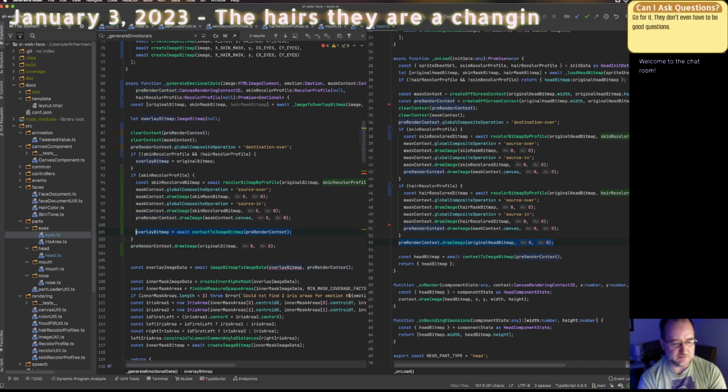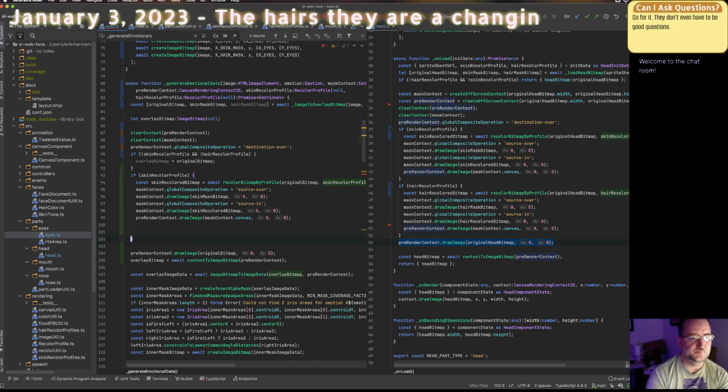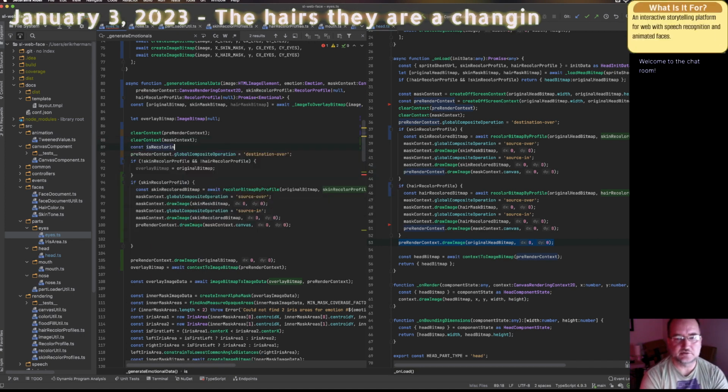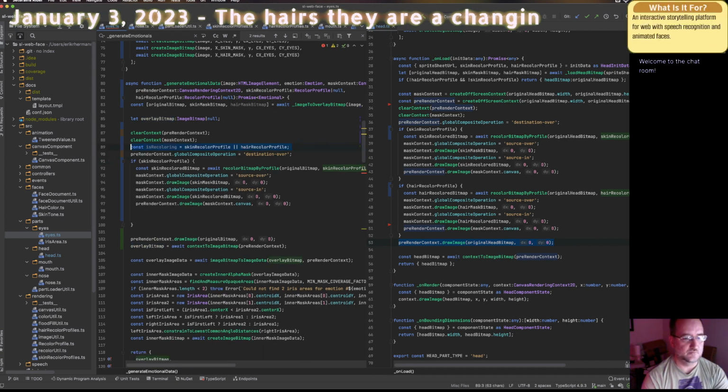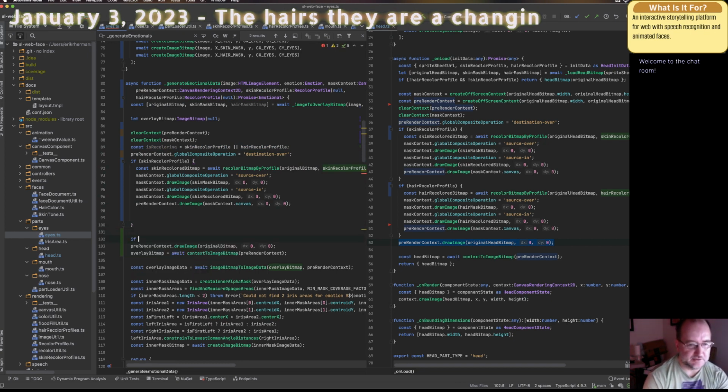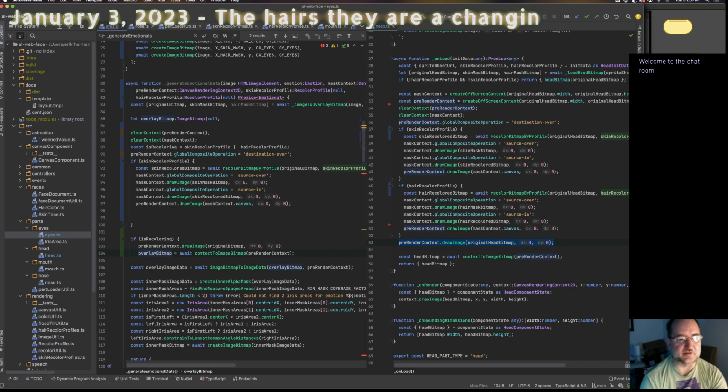All right, this is a little complex. Okay, let's simplify this a little bit by saying const is recoloring equals the inverse of this. Okay, so we'll say that. Okay, that's going to be a little simpler. Ink that out. And then down here I say, if we're recoloring, then I'll do this extra step of drawing the original bitmap underneath what has been blit by the masking operations above.